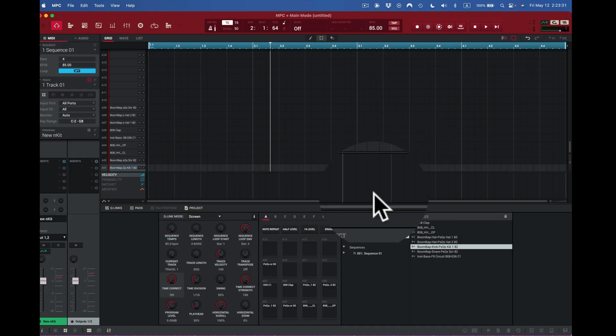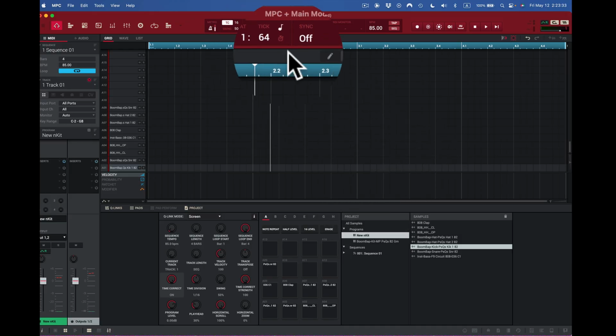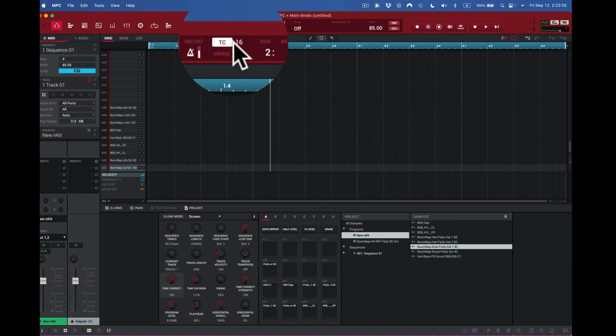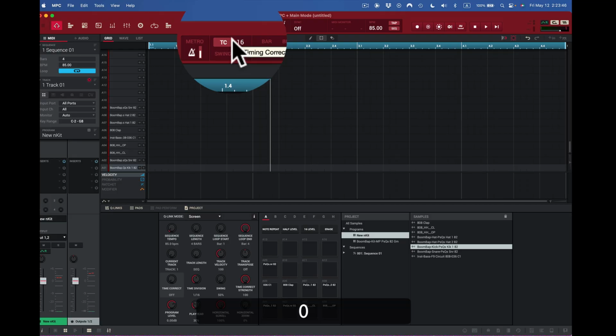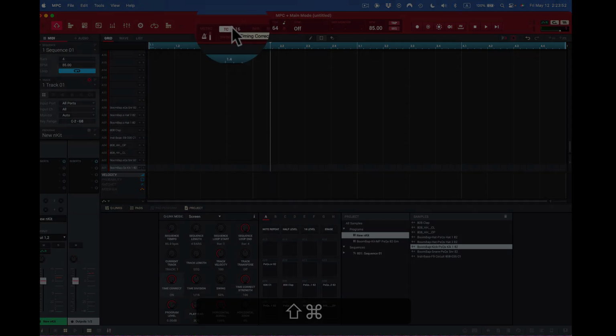What I like to do also while I'm doing this is to make sure, is my sync going to be on? I got my timing correction set up here for 16th notes, and that goes on right there. That's pretty simple, as you can see. That's just timing correction. So I can just press 0 for that, on or off. Press the 0 and that turns it on or off. Now I'm ready to make up the beat.